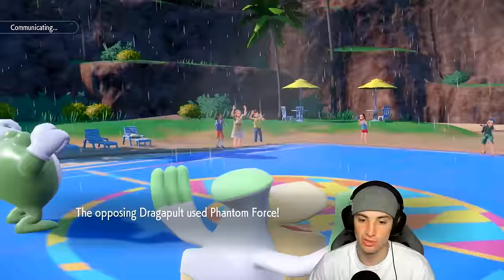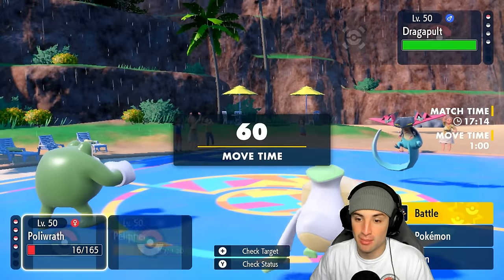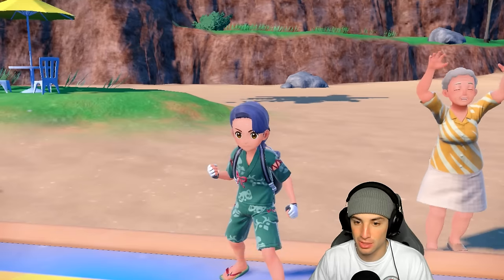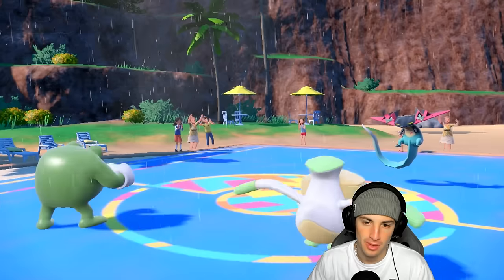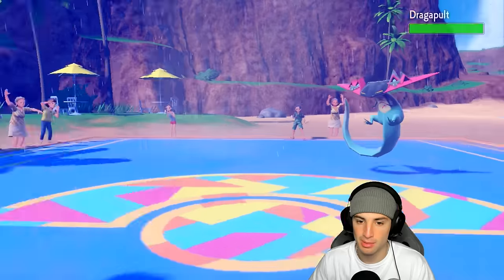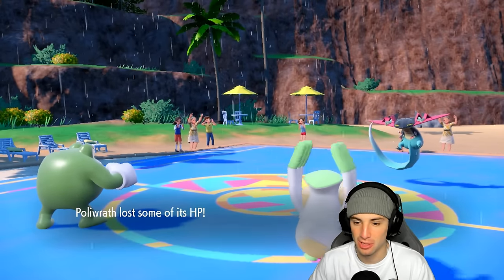And now they're going to go into Phantom Force and keep my Poliwrath alive. So we're going to win this game, no problem. Most likely get a sweep. We're going to drop another Liquidation, and Hurricane should finish it off. Like, Dragapult's not super bulky. And they might end up canceling the battle. They don't. How much damage are you doing, Liquidation? Half. I think Hurricane should be able to pick up the sweep for us.